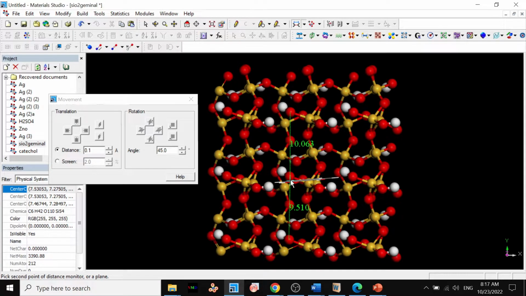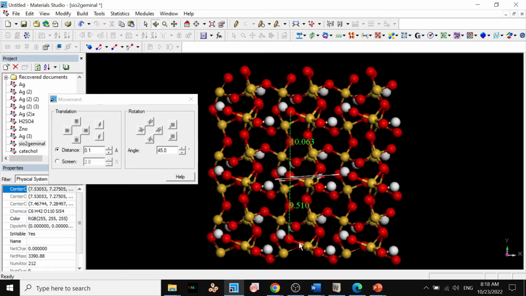So you can see that on this side it is 9.51 angstrom, and on the other side it is 10 point something. So we need to move this a little bit to the other side so that we can have equal distance.